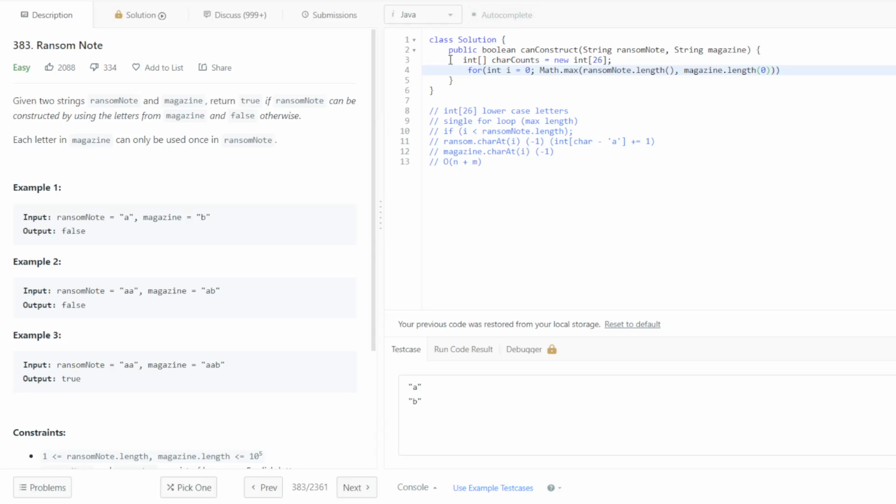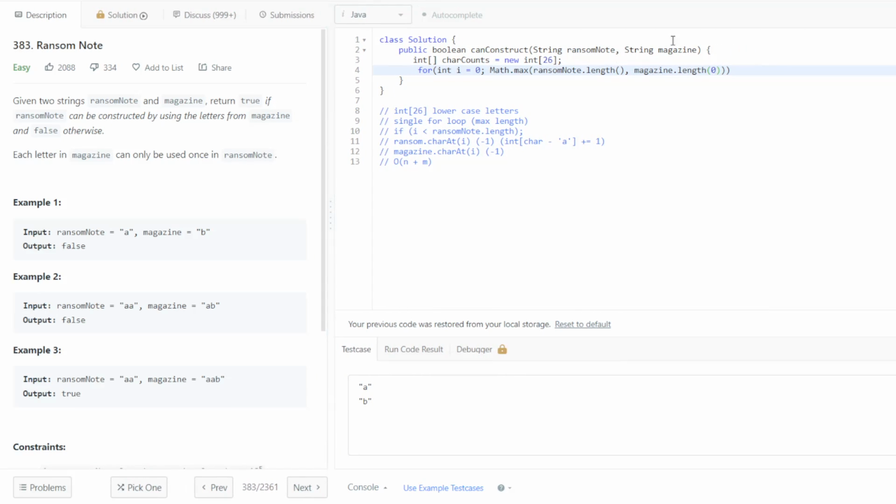Again, going to use parentheses. Let's make sure we have enough room. And we have to make that comparison. So while i is less than this, and we're going to do i++ as usual.